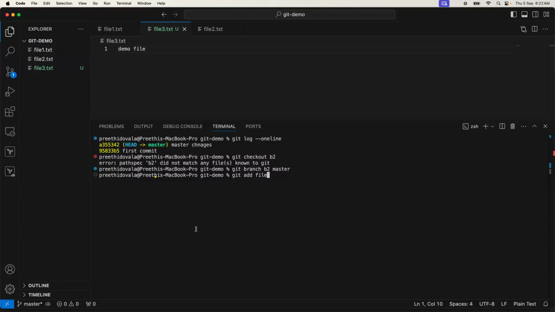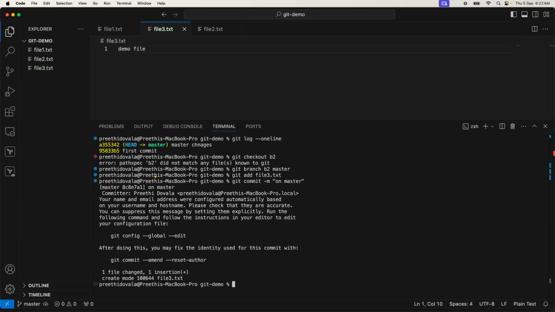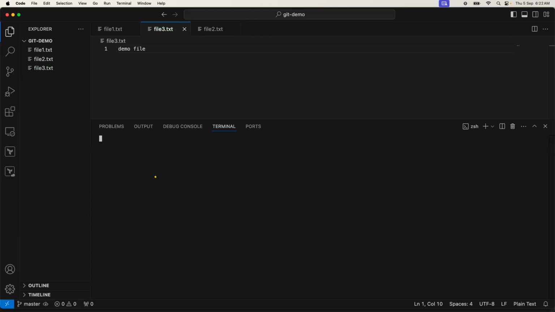Had a power cut, sorry. Yeah. So git add file 3, git commit -m on master. Right, so it is committed. So we'll be having a third file and the third commit on master.